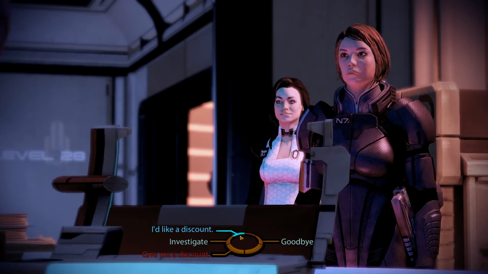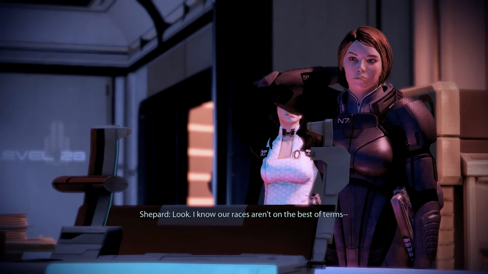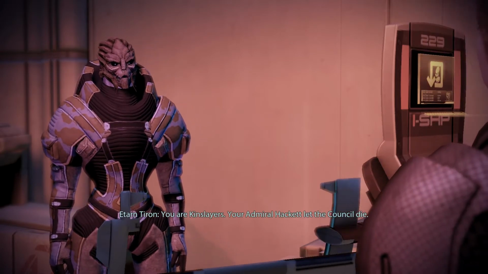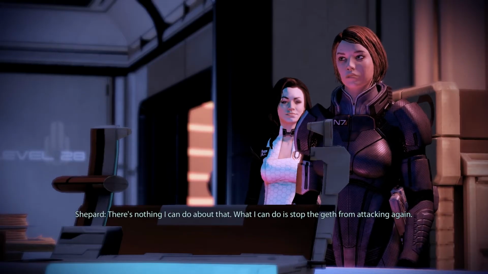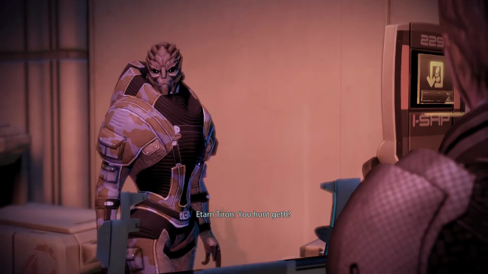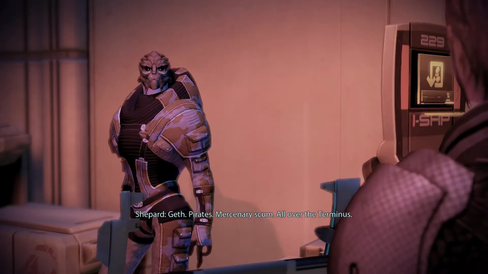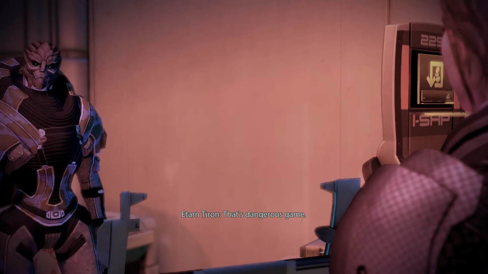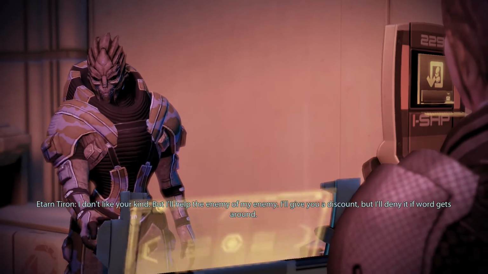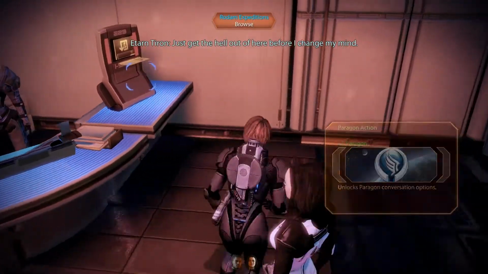Turian? Excuse me. What? Look, I know our races aren't on the best of terms. You are kinslayers. Your Admiral Hackett let the Council die. There's nothing I can do about that. What I can do is stop the Geth from attacking again. You hunt Geth? Geth, pirates, mercenary scum, all over the Terminus. That's dangerous game. I don't like your kind, but I'll help the enemy of my enemy. I'll give you a discount, but I'll deny it if word gets around. Thank you. Just get the hell out of here before I change my mind.